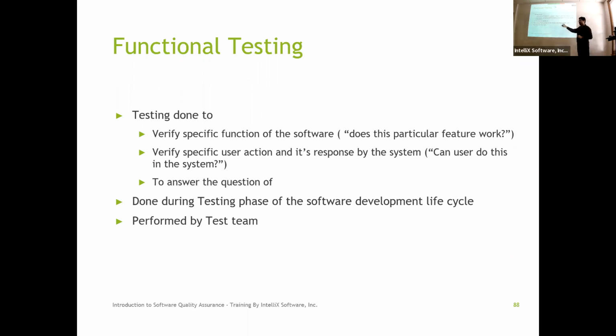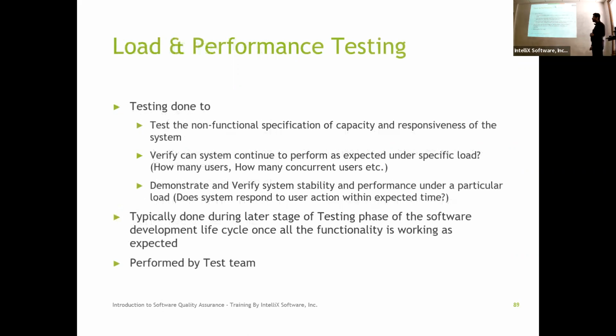Okay, it's done by the testing team, in the testing phase, right? It follows closely after the system testing. So when your functional testing is working, you've established that your unit code is working, integration is working, system is working, and functional is working. You're saying that this capability and feature that a user wants is working as expected, right? So the basic functionality of the system is up and working.